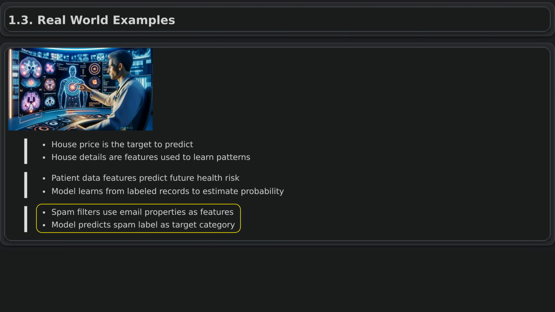In email spam filtering, supervised learning is used to decide whether a message is spam or not. The model is trained on emails that have already been labeled based on user actions or judgments. It looks at features such as certain words, the length of the subject line, and sender information, and learns patterns that distinguish spam from legitimate messages. When a new email arrives, the model uses what it has learned to predict its category and route it to the inbox or the spam folder.